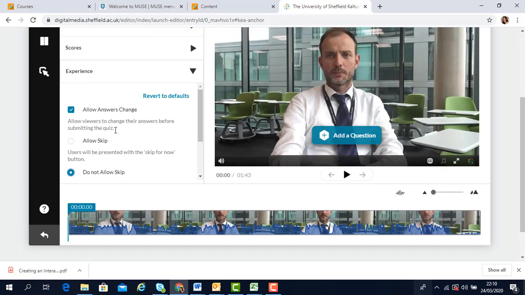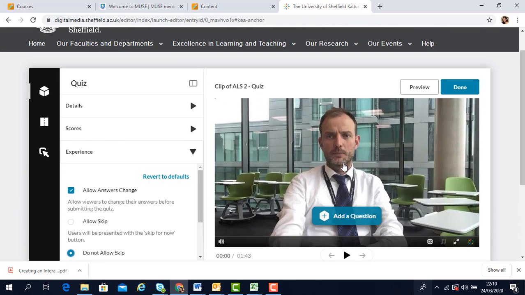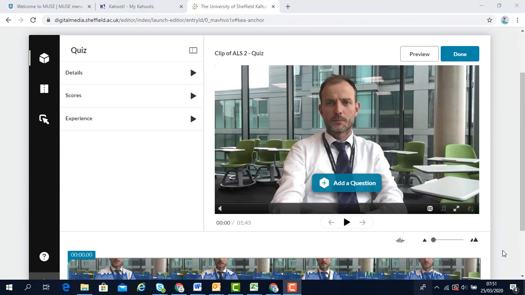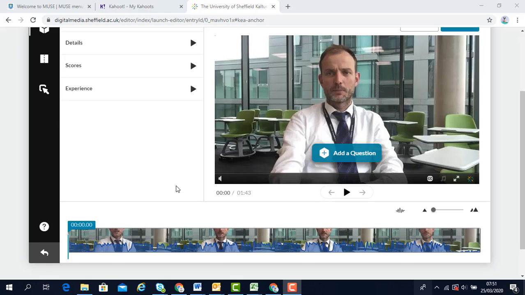Okay, so once you're happy with the settings, you can start adding your questions. To add the first question, you need to first decide where you want the question to be positioned. Ideally that would be after the first concept that you have introduced, so that students can take a moment to reflect on the content that you have introduced to them. So I can use the blue bar to decide on the position of my first question.